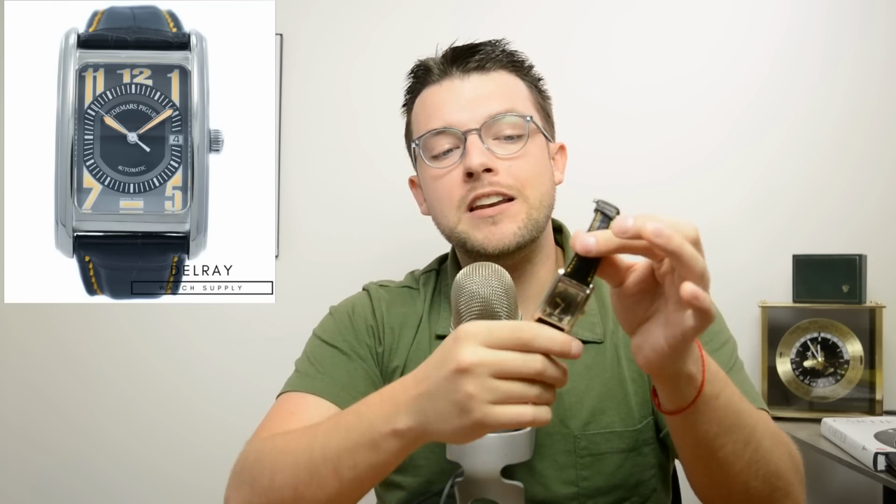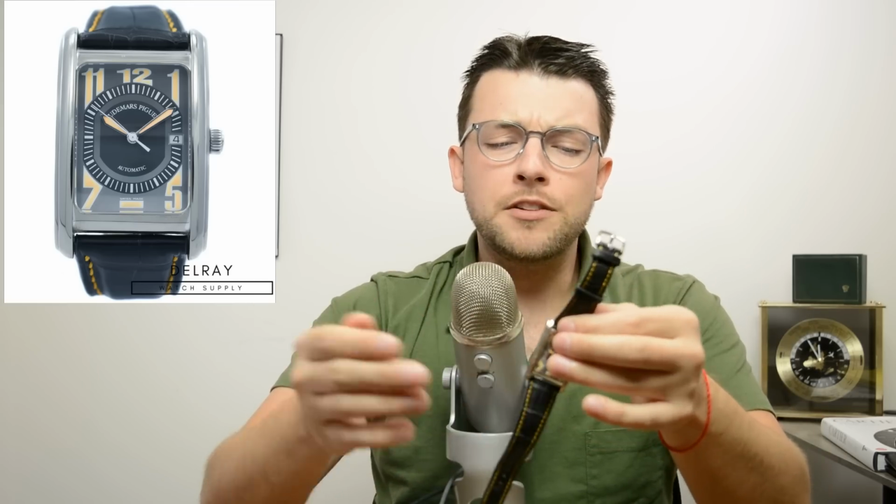This one is limited edition. What I like about this is not only it features the in-house AP movement, which is a very fine, very sophisticated movement, this is also a very limited edition version of this watch. If you look around, you Google, you Chrono24, you WatchRecon, you can see that this watch does come in a couple of dial variations, but what this one has is these orange numerals and accents that, with the stock AP strap, has orange stitching.